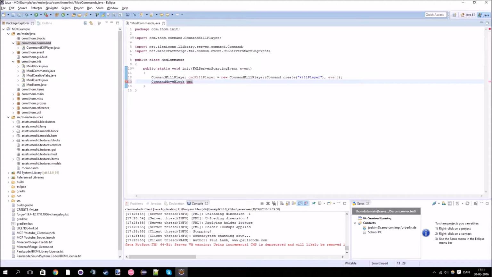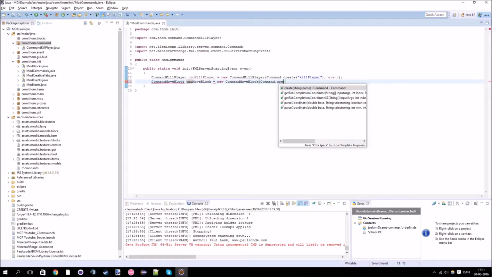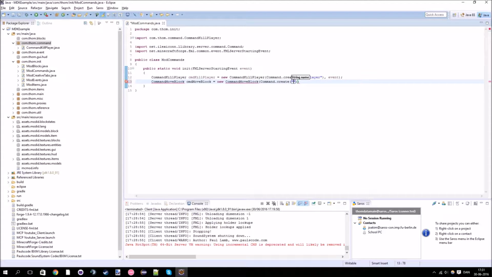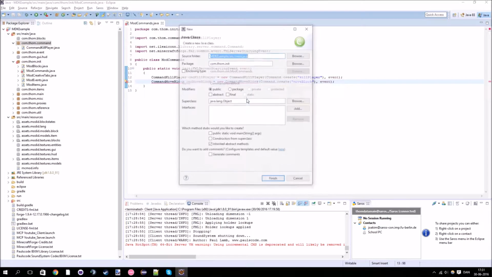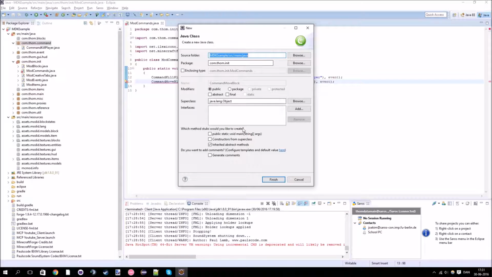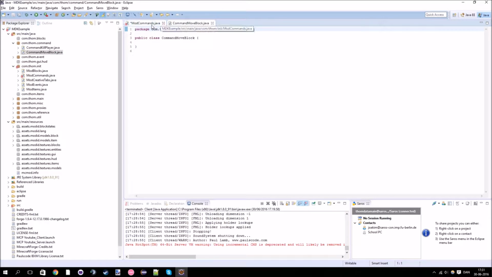So we're going to be calling this move block, and it will be a new command, move block. And it's pretty much the same thing you do. Once you've gotten the knack of it, it's pretty simple to just keep adding same styled content. So if you make an armor set for the first time, doing it the second time is a lot easier because you already have reference. You can just look at your own code. There's nothing wrong with looking at your own code. That's actually very much needed.